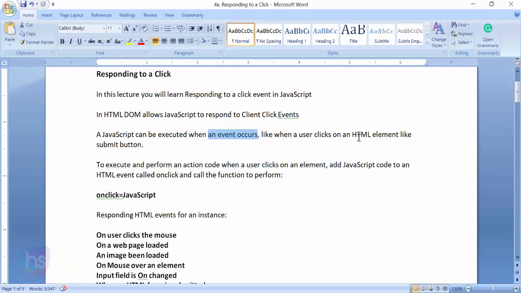Like when a user clicks an HTML element such as a submit button, he wants to do something. Simply put, when he is submitting or registering by pressing the button, he wants to validate things. For example, a text box should have only name characters, other than numbers and symbols. He can apply an onclick event on the submit button for validations.